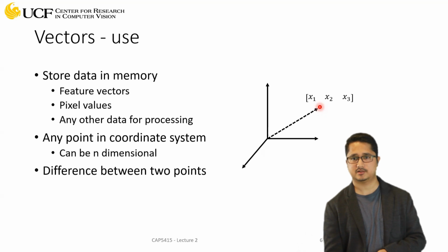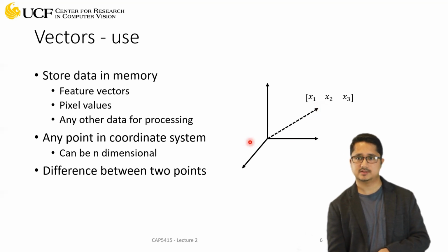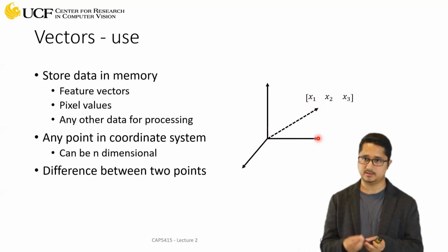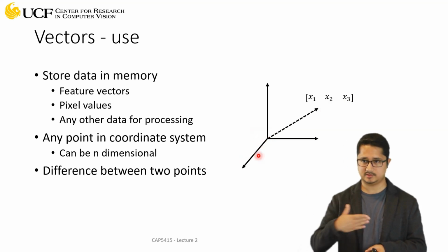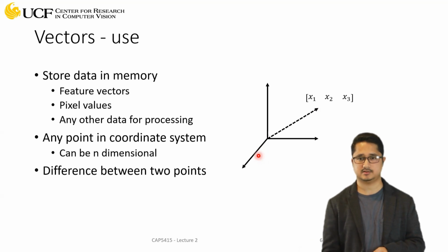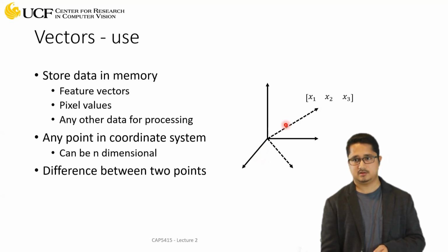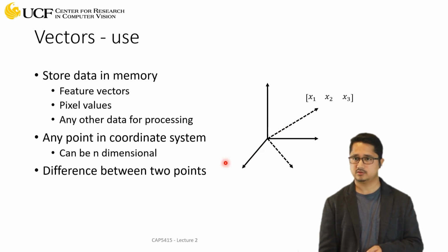And it means that if this is your first axis, then x1 represents this distance, how far this point is in this direction. And x2 represents how far this point is in the second dimension, till this point. And again, the third value represents how far this point is in the z dimension. Right, so all those 3 values represent distances along those coordinate axes. And now that's one use of vector.